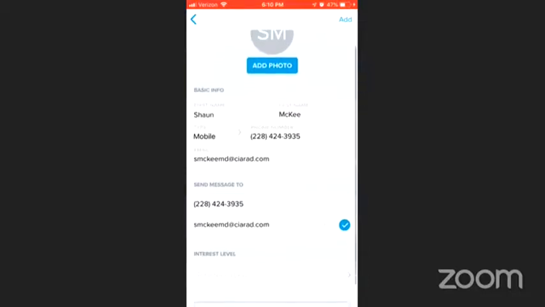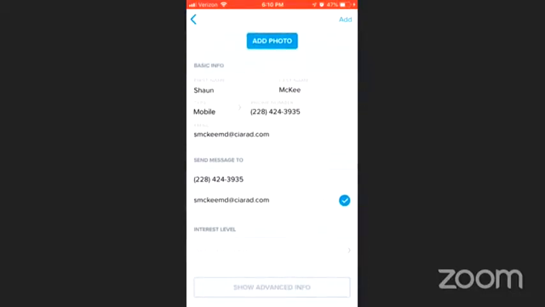But if you do have both, you'll have this option under where it says send messages to. So if you select the first option, mobile, this is how you determine the method of contact for a given person. So if you select mobile for a contact, then every message that you send to them from the app will go via text message.